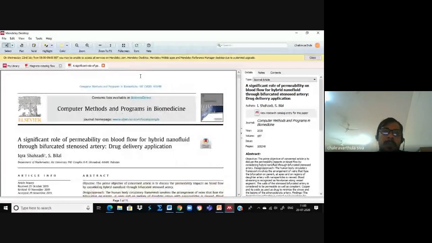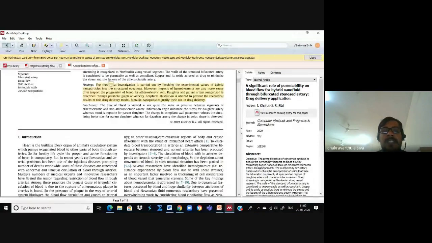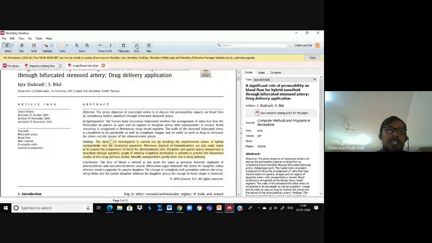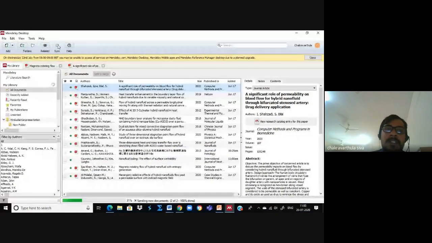So now I'm closing this one, and then again, whatever changes you have done, it is better to do a synchronization. When you do synchronization, automatically it will store in the cloud, so that whenever you open the next time, whatever files you added will be there. Once you add files here, you have to click on synchronization. If it is done automatically, there is no problem. Whenever you open it next time, it will display in other places as well. Otherwise, it will display only in the place where you added it.